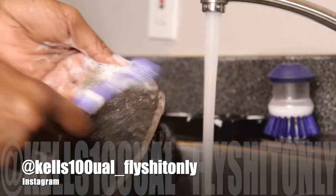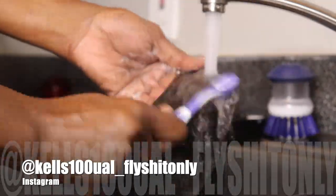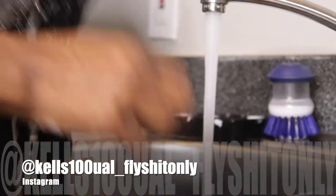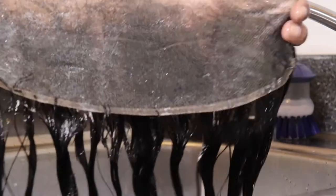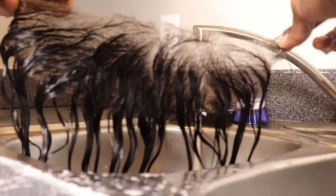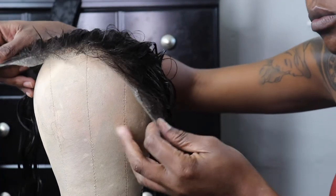This whole process, my honeys, only took about maybe 20 minutes from start to finish. I put that conditioner on there from the beginning and let that sit for about 10 minutes — that doesn't even count towards the actual scrubbing process, but it did lessen the scrubbing. You may not have as much glue or you may have more, because usually I'm only using two layers and some people use five. The more layers you use, it may be a little longer of a cleanse. But that lace is pretty clean — not a stain on it. I put it on my wig head and then blow dry it out.